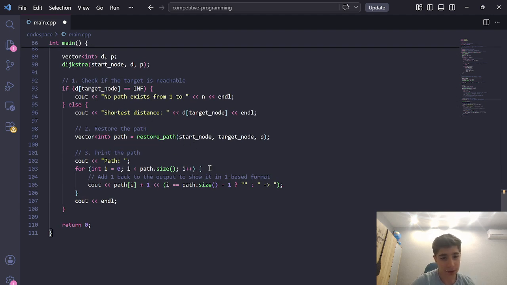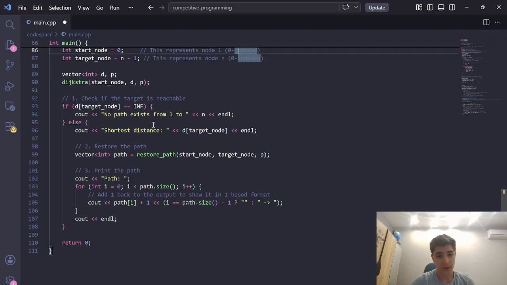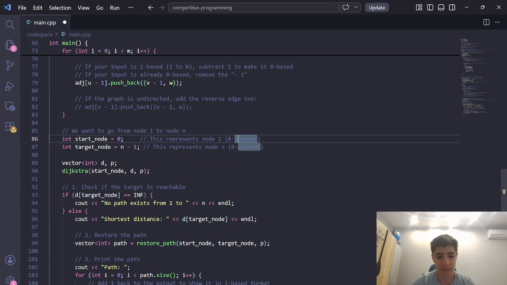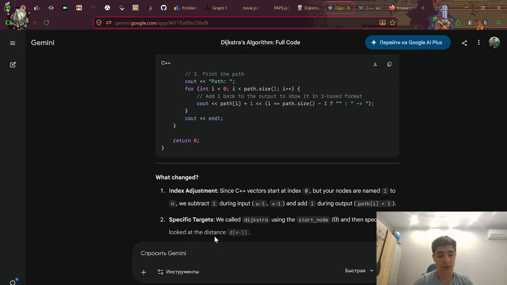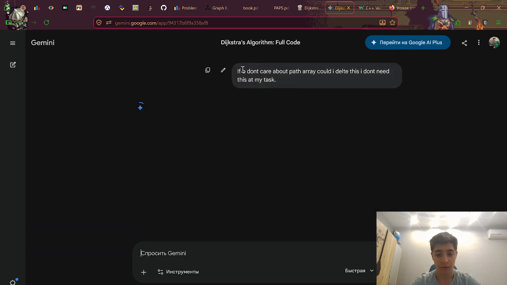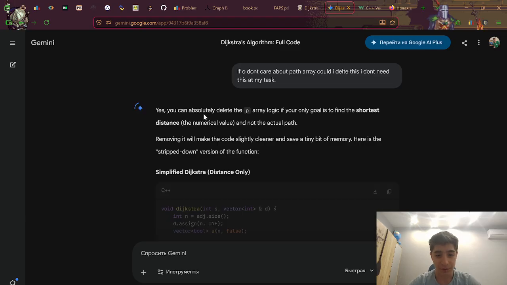Here we go to the target node. The target node is enough. If I don't care about the path array, could I delete this? I don't need this for my task. Oh, yes, can delete this.